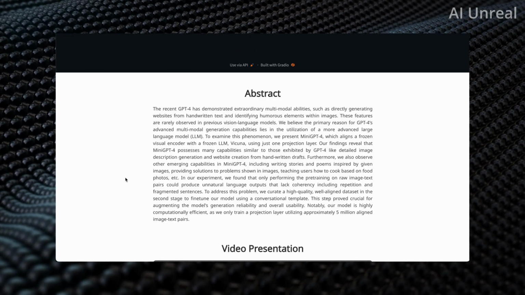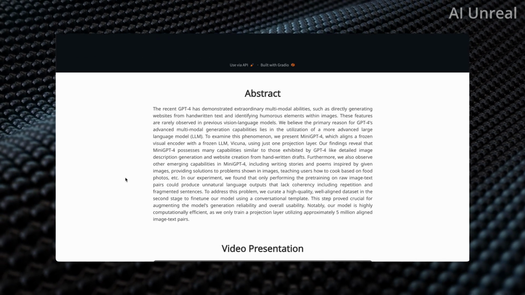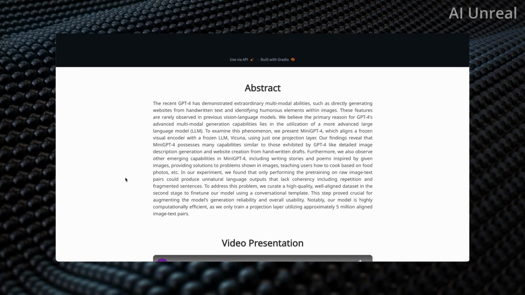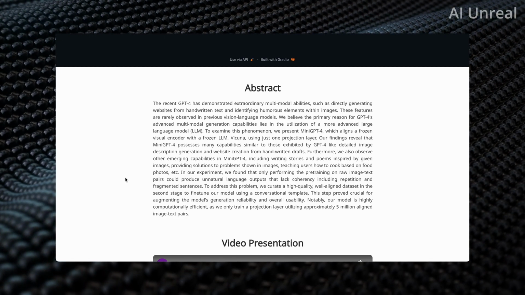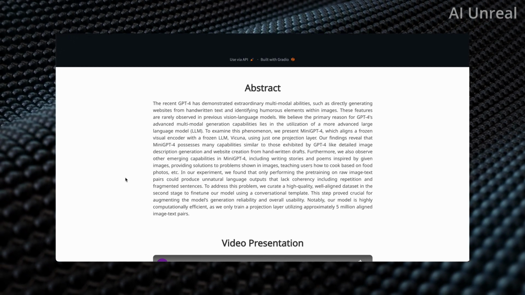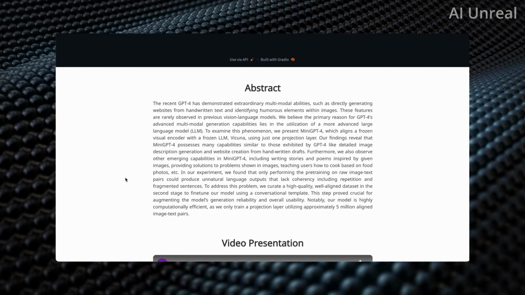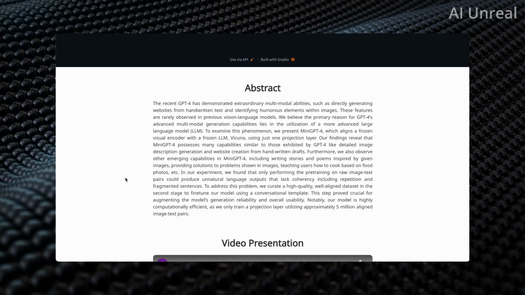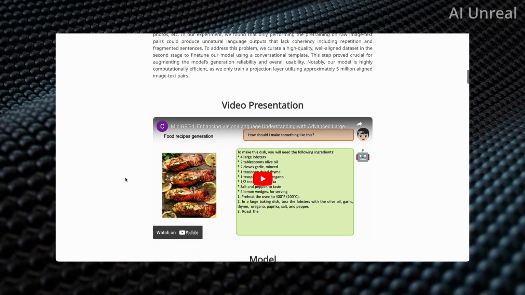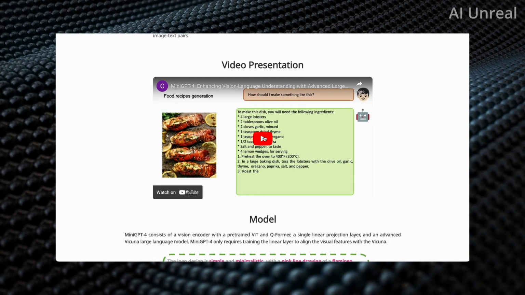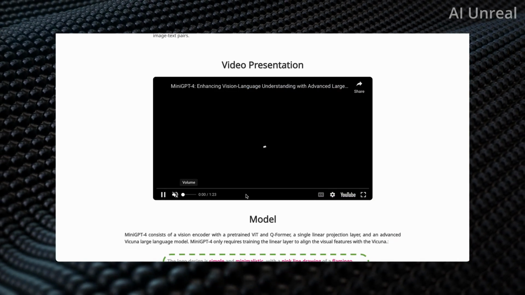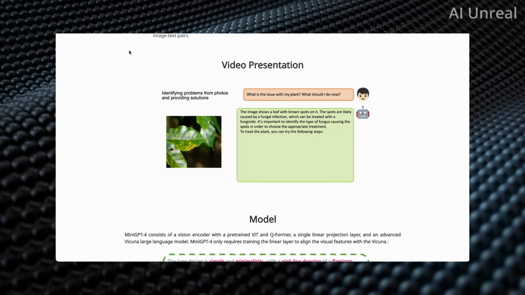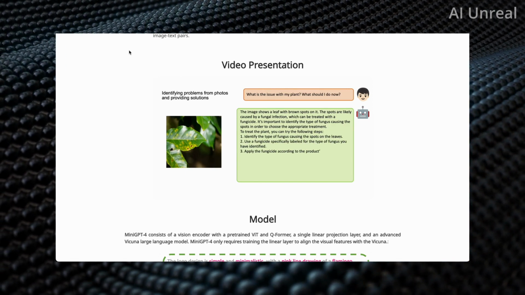So now, here is their main website. Again, we're back on the main one, and basically this is a little short paragraph showcasing what it really is about. And to summarize it, essentially it's just focusing on some aspects that are regarding ChatGPT, or essentially GPT-4. And basically it's focusing more on the visual capabilities. And let's take a look at this video presentation. So they have this video on YouTube, and let's just go ahead and click here. And let me just, yeah, let you guys watch this. And for example, here, this is a picture of a leaf and it has little faded marks on it.